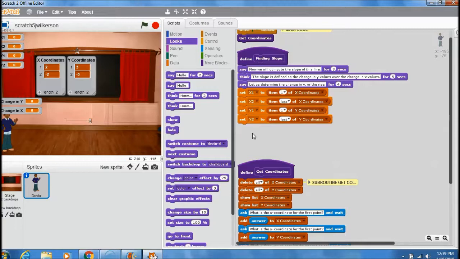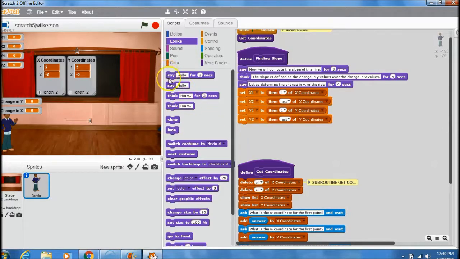So if we understand how our program works, how our code works, and we're able to explain it, then the program will do the heavy lifting for us from then on. We can put in any 2 points, and it will actually reinforce our learning. We'll understand the mathematics behind linear equations much more deeply as we look at our program.